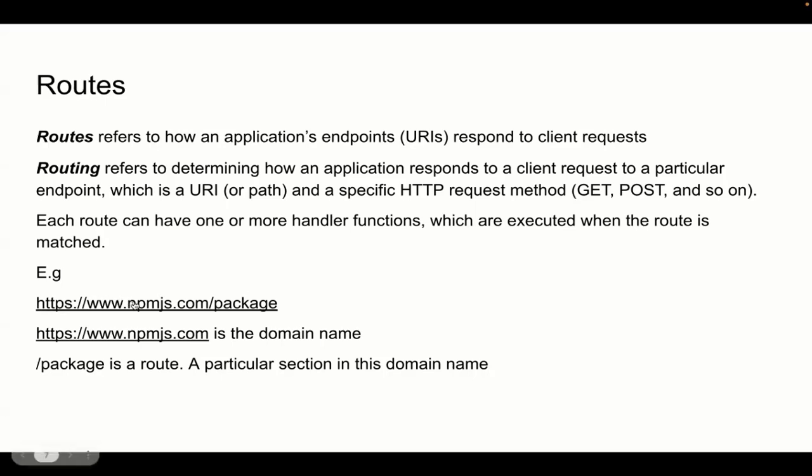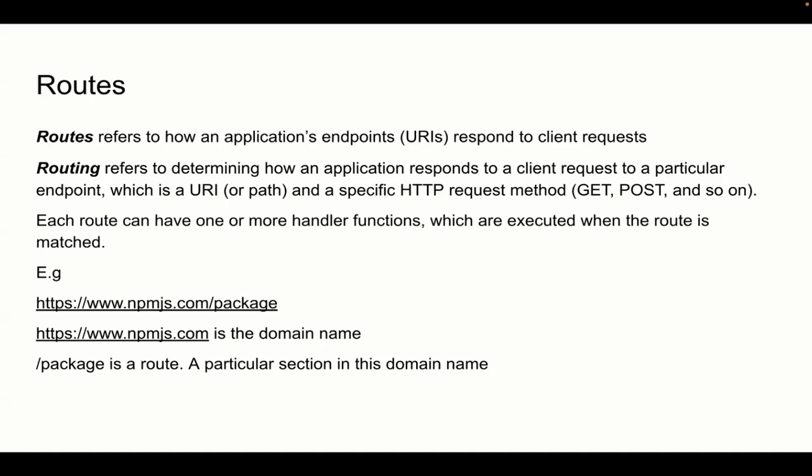So I'm using this to explain what a route is. You can see we have this domain name, which is npmjs.com, and we have /package. The whole of this, from here to npmjs.com, is the domain name. /package is the route. Once we have /something, that is where the route is starting from. So the route starts from the slash. We can have /home, we can have /about, we can have /contact. If you go to some site, this is how the site is being specified.